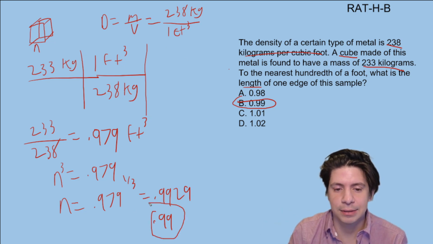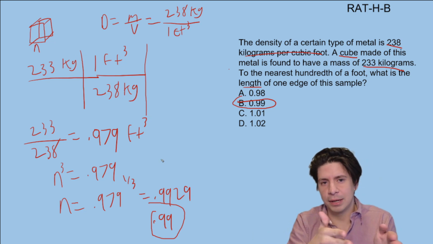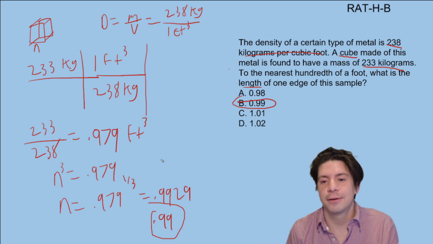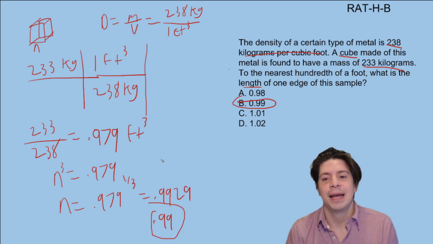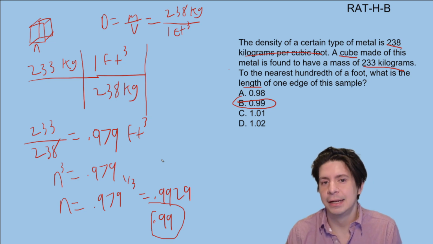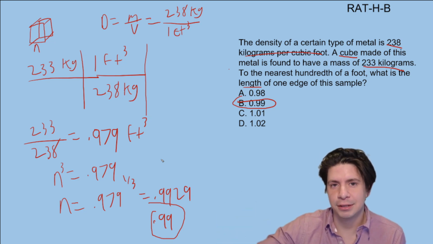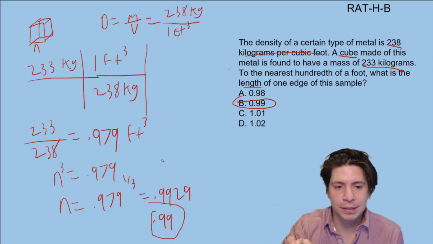And I think that's one step where people will get thrown off. A lot of people, I think there's sort of funnels of places where people get messed up. The first funnel is reading the question, understanding it. A lot of people get stopped there. And then the other one is forgetting to convert the volume into length, right? They sort of bombard you with information and try to overwhelm you with it. But if you stay focused and you are feeling comfortable with it, it shouldn't be too bad.